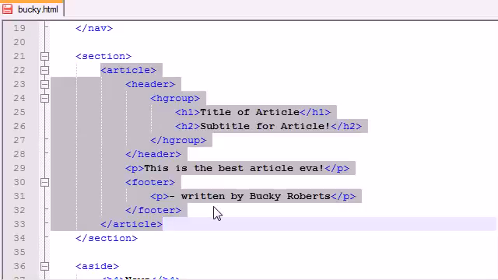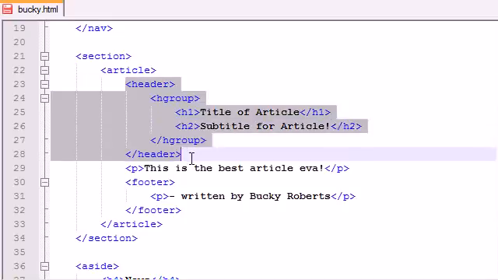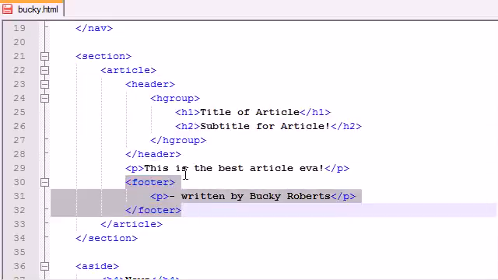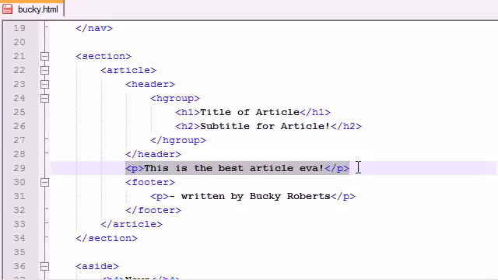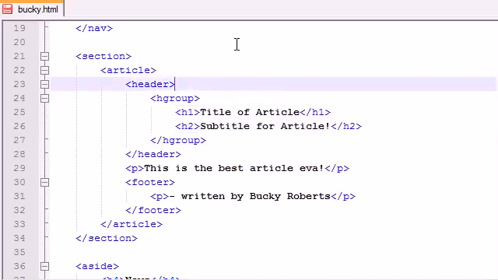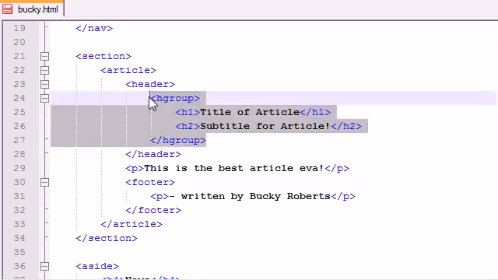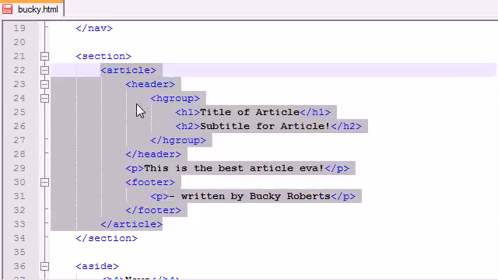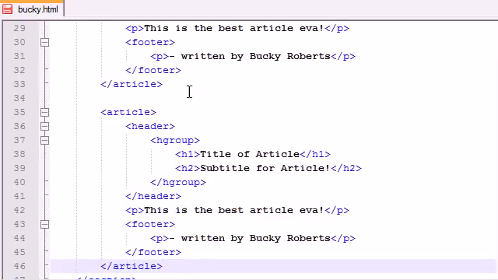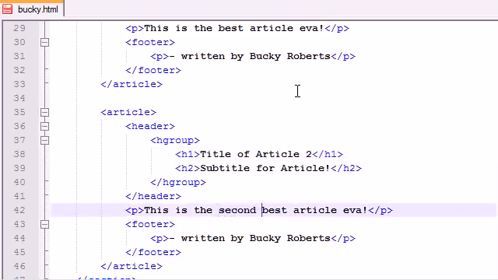An article is just grouped similar information. Now in this article, it could have its own layout, including its own header, its own footer, and of course you need some actual content to go in there. Now in the header, you can have a title and a subtitle, and when you have more than one, you have to group it in something called an H group. And aside from that, you can also have more than one article in this section. So let's just go ahead and copy this, and I'm just going to paste it down here, and let me just add a 2 so I can differentiate this. And alright, this is the second best article ever.